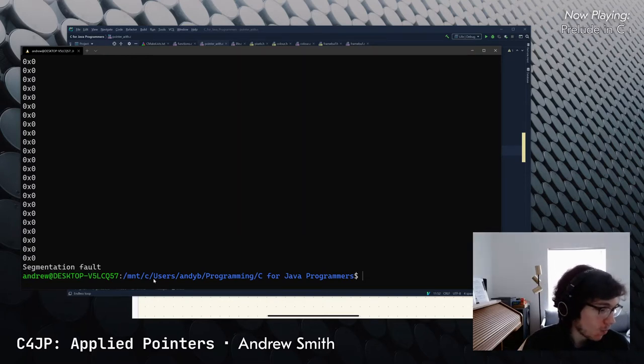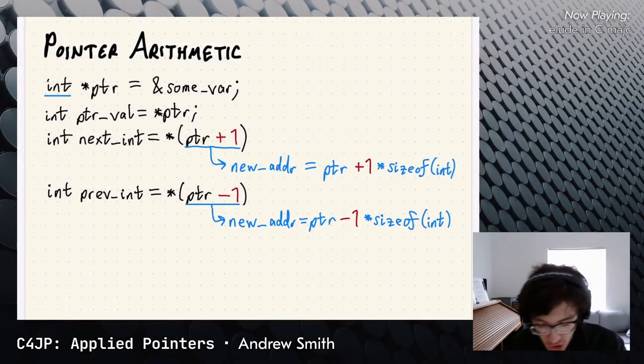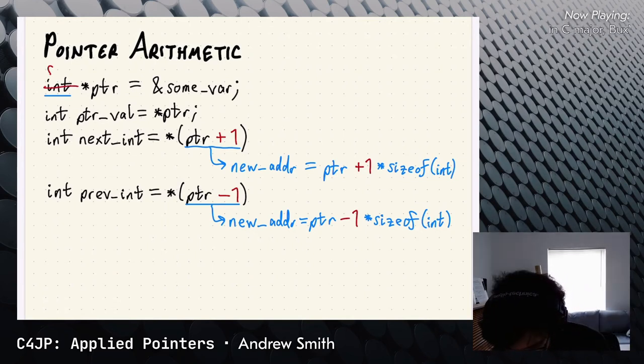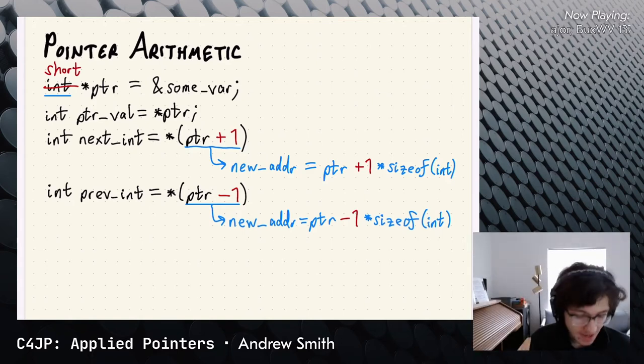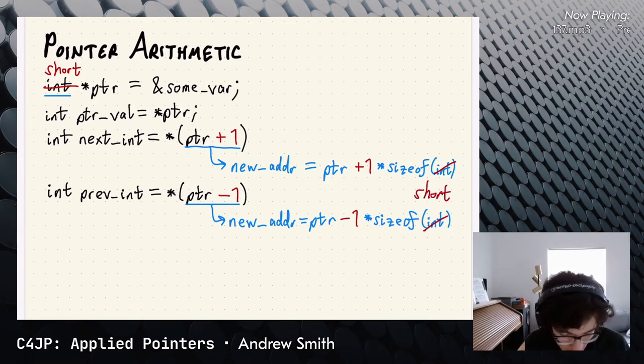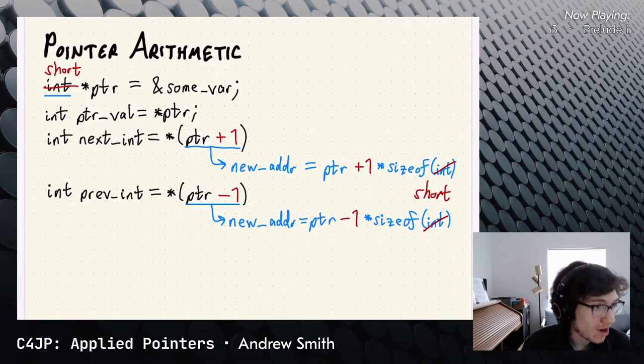Raji asks, what if instead of only ints, it was a mix of different types? How would subtraction for pointers work? So every pointer is going to reference a single type, right? So we're always going to have a pointer to something, a pointer to an int, a pointer to a char, a pointer to a short. And so subtraction works the exact same way. So if we had instead been working with, let's say, a short pointer here, so let's say that this is now not an int pointer, it's a short pointer, then our pointer arithmetic is going to work in the exact same way, except instead of adding the size of an int, we're going to add the size of a short instead. So all it does is it adds the size of the type that the pointer is pointing to. That is what our pointer arithmetic does.